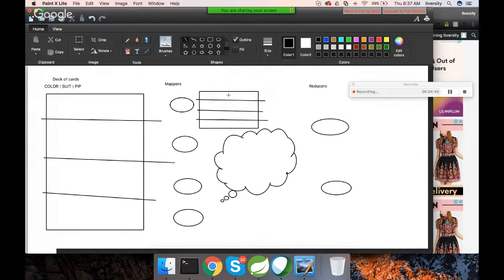As I have already mentioned, there will be 4 suits. One is club, the other one is diamond, and then spade, and then heart.